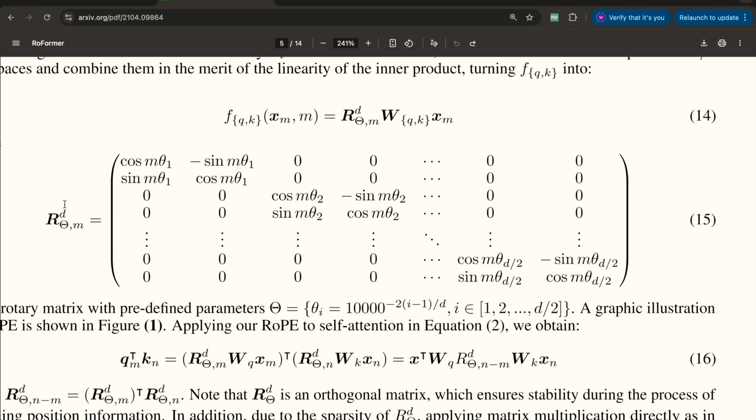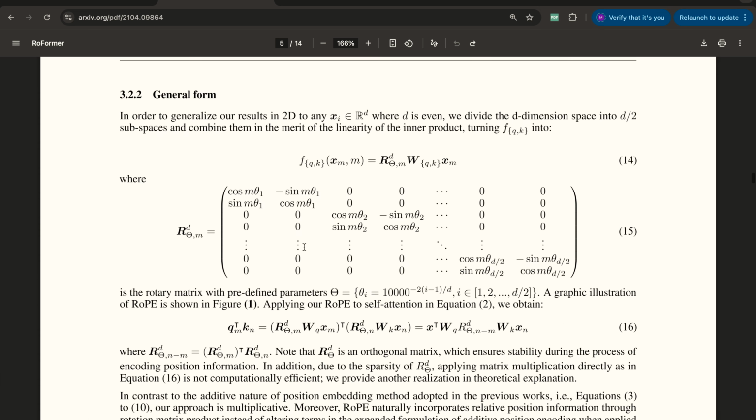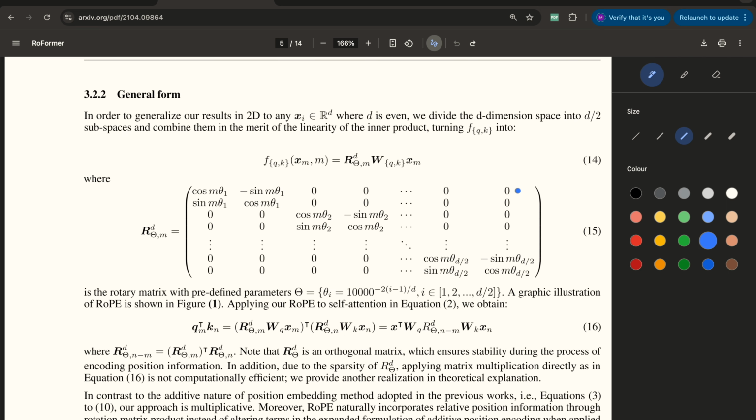This is the ending result: R of theta m is the final positionally encoded vector that we want to get, and this is that matrix. If you recall from mathematics, as you can see, it's a block diagonal matrix.